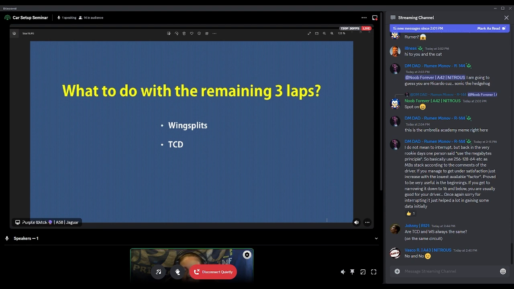TCD is a different thing. First of all, for those who haven't checked the wiki and the abbreviations section, TCD stands for tire compound difference. It's the difference in the lap time between two consecutive compounds. That means the difference between extra softs and softs, or between softs and mediums and hards. You are going to find, of course, that the softer the compound, the faster the compound.